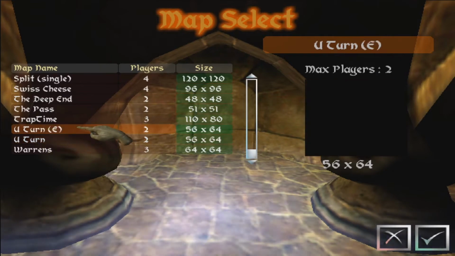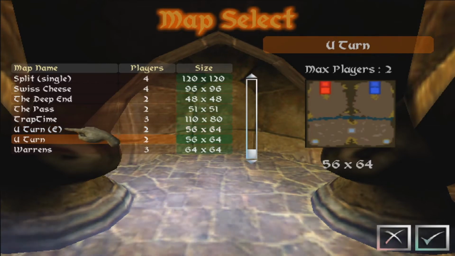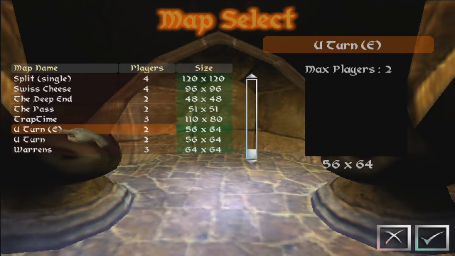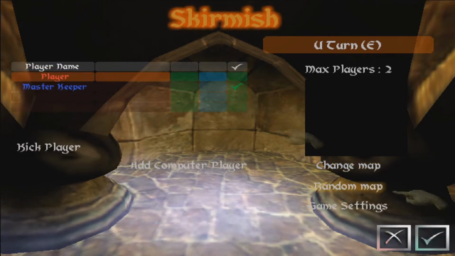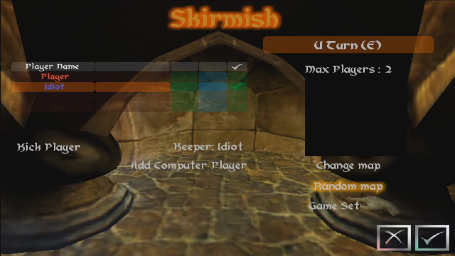It's just that if you want an icon, you'd have to basically copy the files from thumbnail from U-turn, and then just change the title to E. Like have an E after U-turn, like a space, and then in brackets E, whatever you put your title as. But it will show up, and we're just gonna make this idiot.